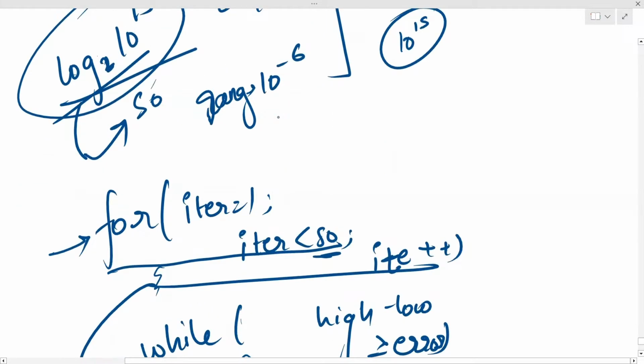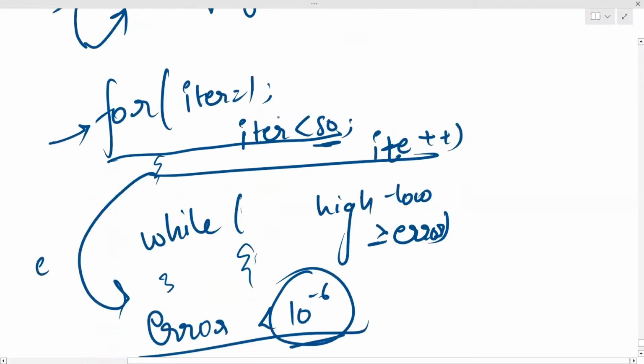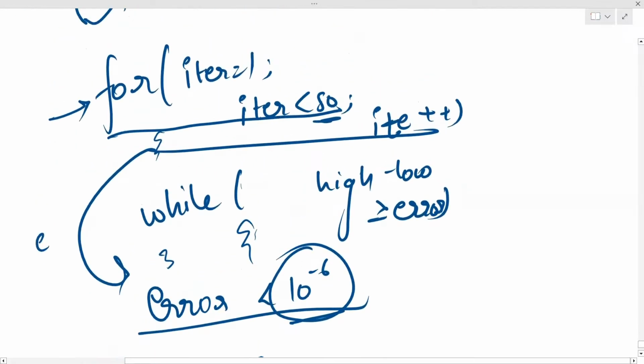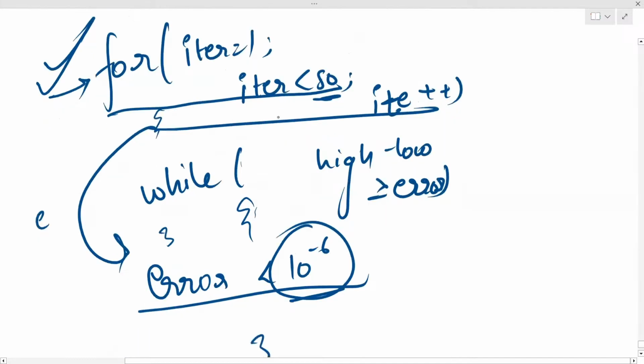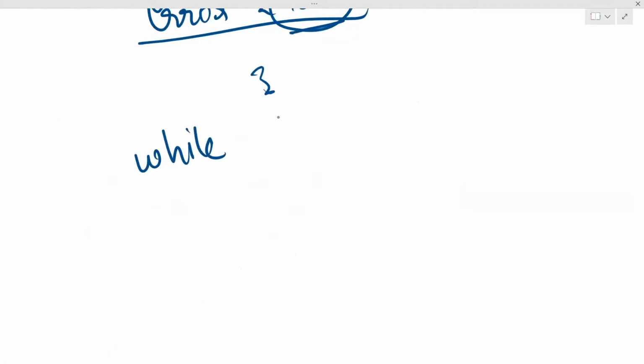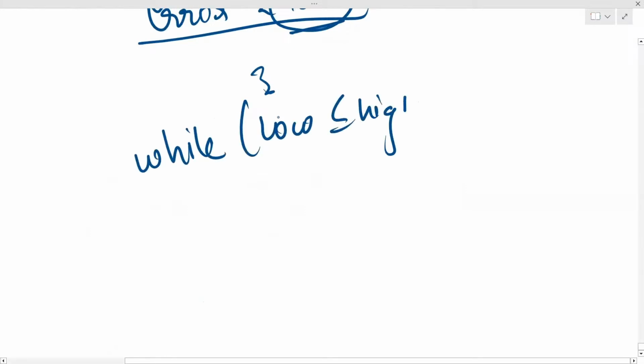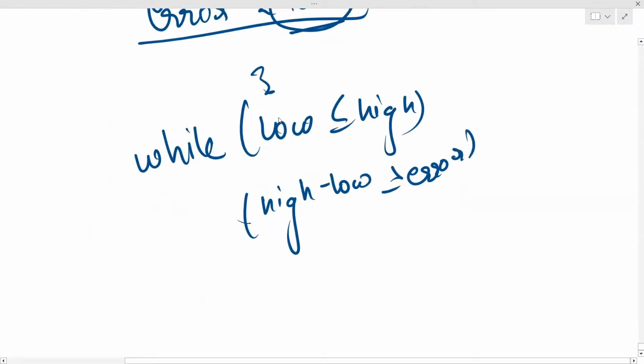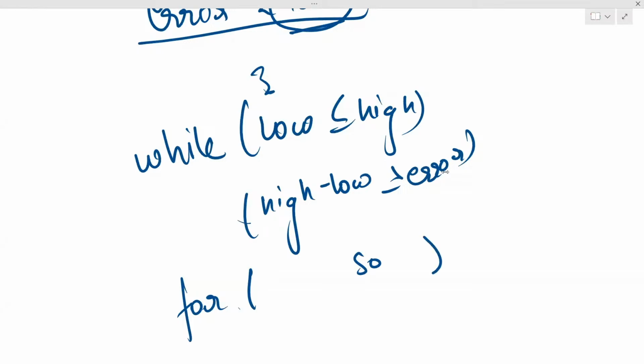So I'm saying, instead of using a while loop with high minus low more than or equal to error, we can use 50 operations like this. This is also one of the advanced syntaxes. Usually when binary search comes to our mind, we do while low is less than or equal to high. For advanced, we either use high minus low more than or equal to error, or we iterate 50 or 60 times. That is more than enough for our error to be less than 10 to the power minus 6. Is it okay?